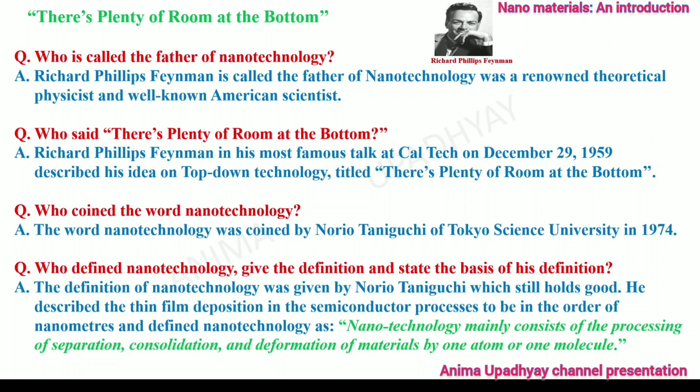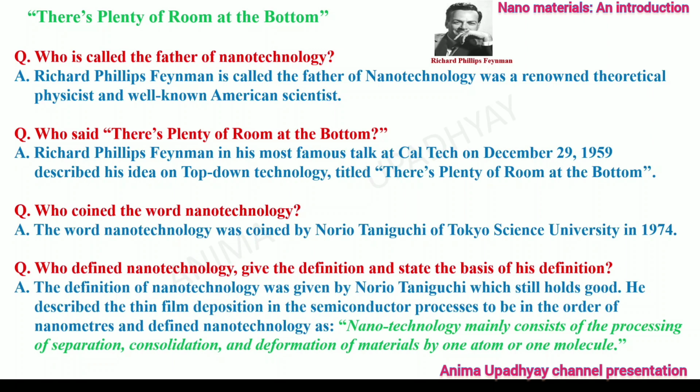That means take a lump of coal, crush it, bring it to microparticle size, grind it to a fine powder and get the nanoparticles, nanomaterials. So, top-down technique. Who coined the word nanotechnology? The word nanotechnology was coined by Norio Taniguchi of Tokyo Science University in 1974, almost 15 years after the famous talk by Richard Phillips Feynman, "There is plenty of room at the bottom."